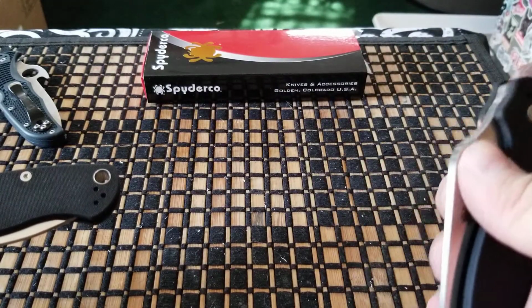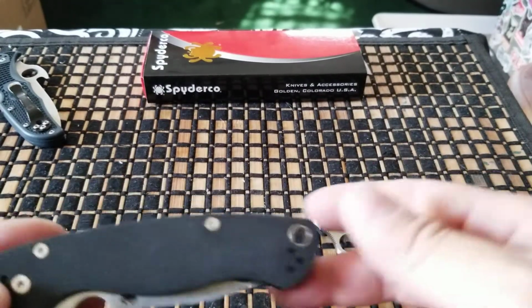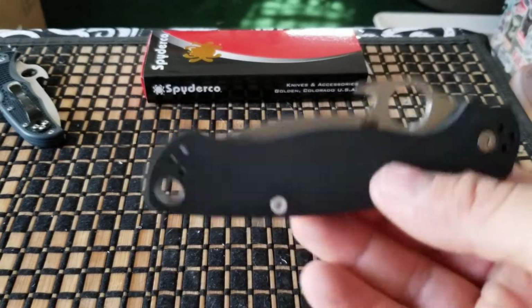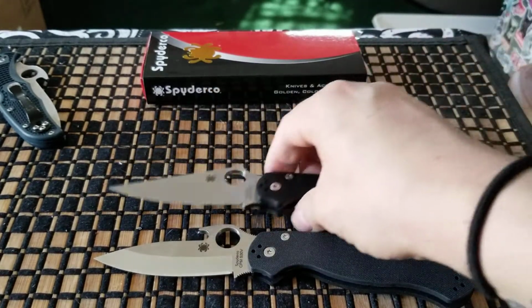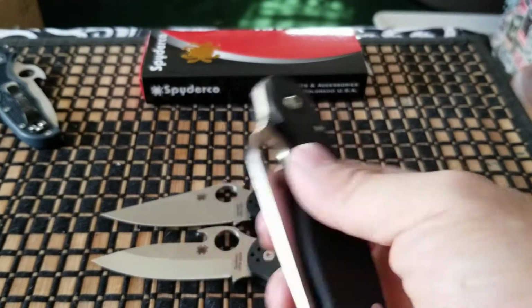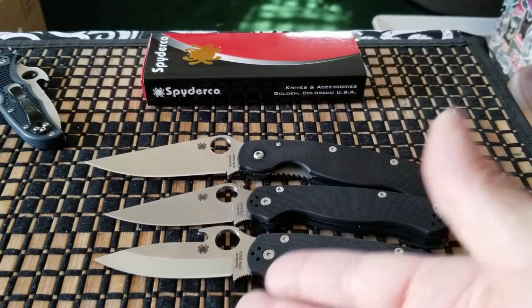Full flat ground is really slicey, but can it be a tactical knife? I mean, it could. It really could. It has the potential. But this one screams it's tactical, and it's not that huge, and it's not that heavy. And just for size comparison, I even brought a guest star, the good old Military. Huge knife, 4-inch blade, big old handle. It's just one of those knives, if you want to scale up, why not?